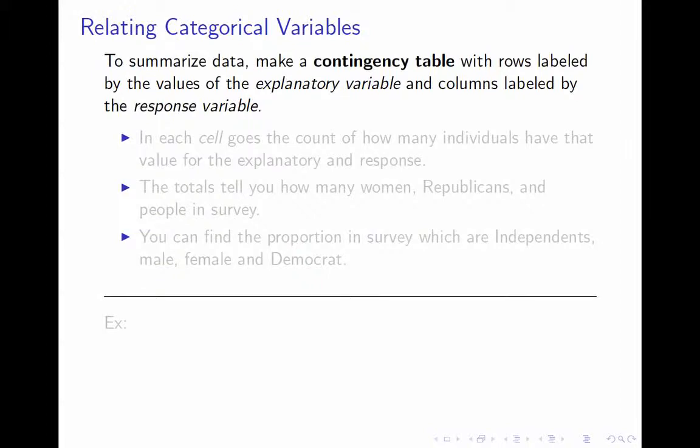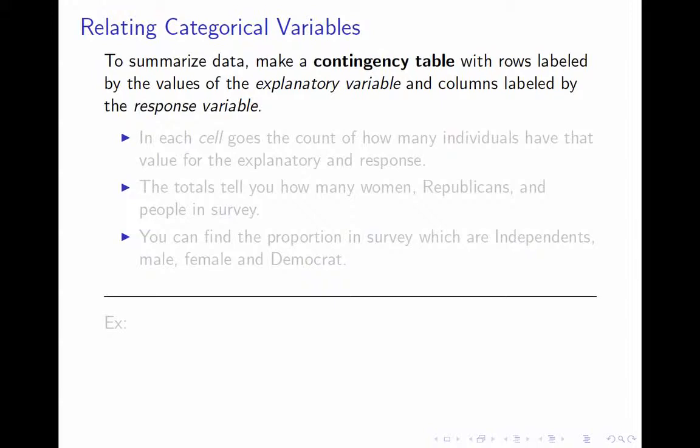Okay, so that's going to be our example, that hypothetical study about gender influencing political party. So how would you summarize the data? Remember, with one categorical variable, all you could do to summarize the data was to say how many individuals answered each possible answer. And the best way to express that was in terms of proportions.